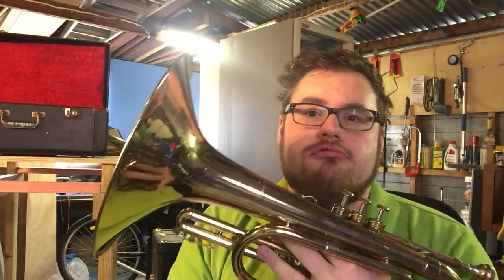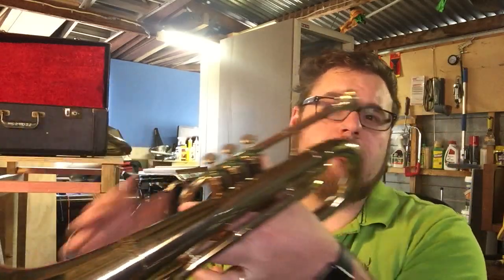Hello everyone. I have a little bit of an unusual instrument to show you, and it's particularly unusual in this part of the world, New Zealand, although it's relatively common in America, and it is this. This is a mellophone. This particular one is in the key of E flat, and it is interesting because of its ridiculously, absurdly oversized bell.